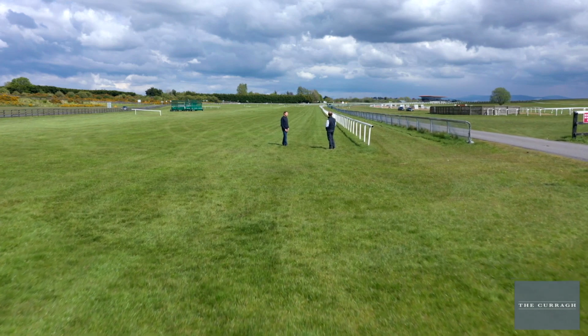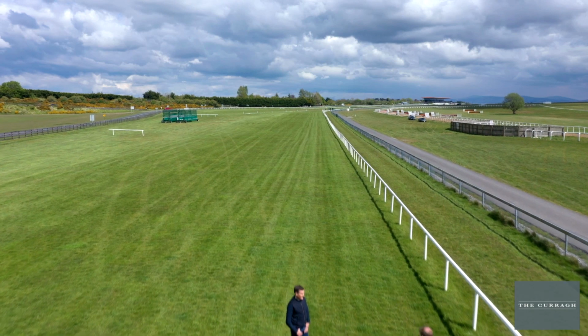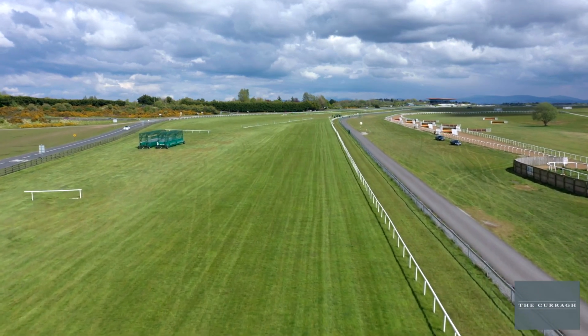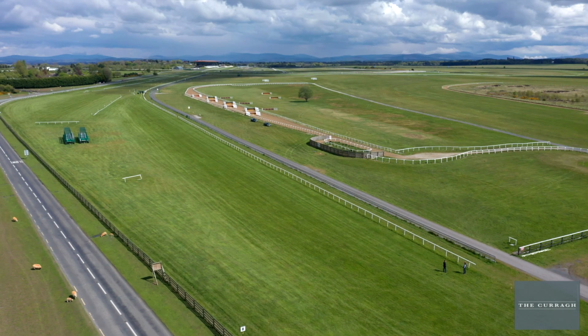And as soon as you bypass the elbow and the straight, you have a good sensible gallop. When will the race begin in earnest? Oh, Dave, out of the stalls, it's most important to get a good start at a mile here, because one thing you don't want to be over the mile at the Curragh is marooned on the outside without cover. You need to go forward into a nice position or be in behind the leaders, so you're getting cover and getting out of the wind, if you like. If you find yourself on the edge of the pack, you're going to have to work very hard to get into the race, and you're not going to finish out unless you're very good.